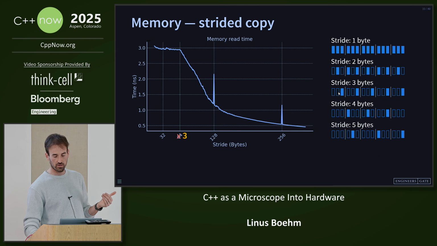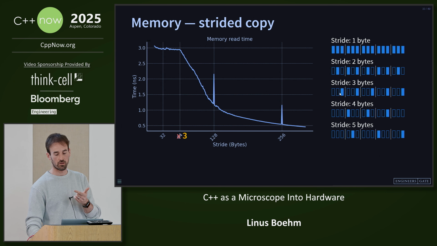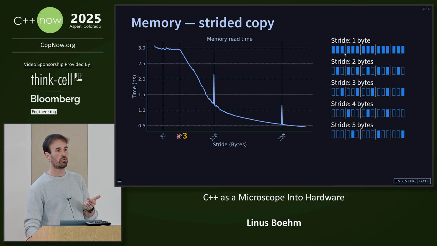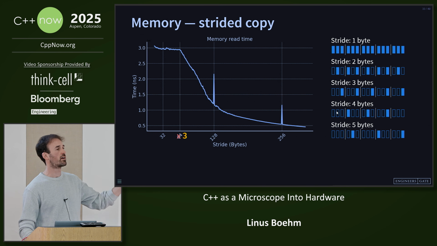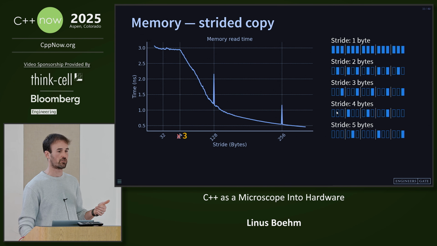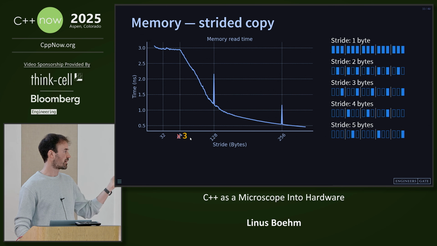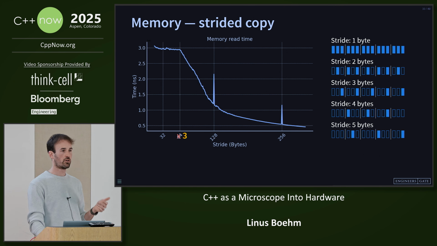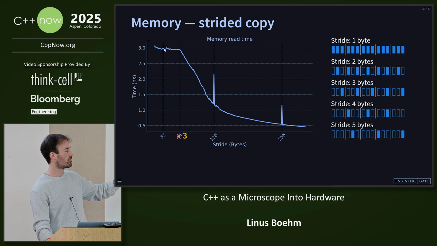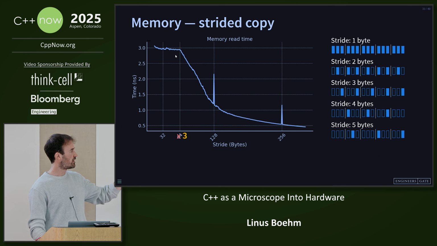So even though we effectively use only a third of the bytes here, we still pull in the same amount of data into the cache as in the example up here. Only when we start skipping entire cache lines do we actually get faster. And in reality, the cache line size isn't 3, but 64 bytes. All right, so this explains the first phenomenon that we see here.